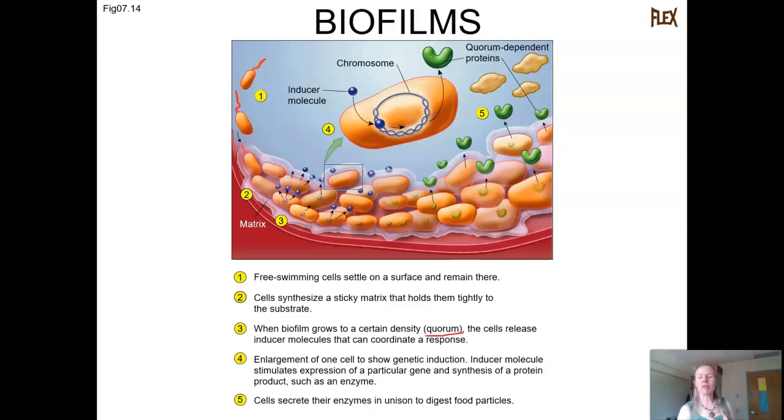A classic example of a biofilm is the plaque on your teeth, right? The reason the dentist or the hygienist is in there scraping it off is that if that biofilm hits quorum, and they all produce an enzyme at once, they can actually drill through enamel, which is one of the hardest known substances. A single bacterium could never pull that off, but a biofilm is this adaptive strategy that lets them do this. So biofilms, I think, are pretty fascinating, so you get to write about them. Check out the assignment and start working on that paper.